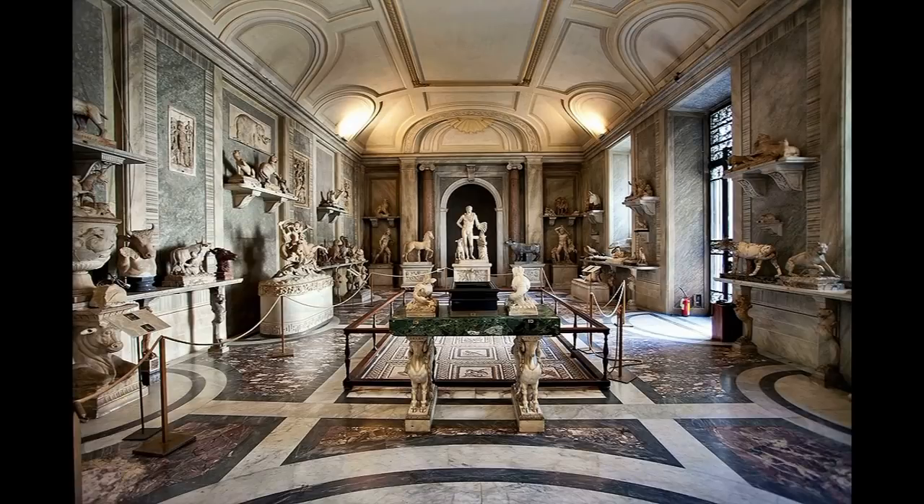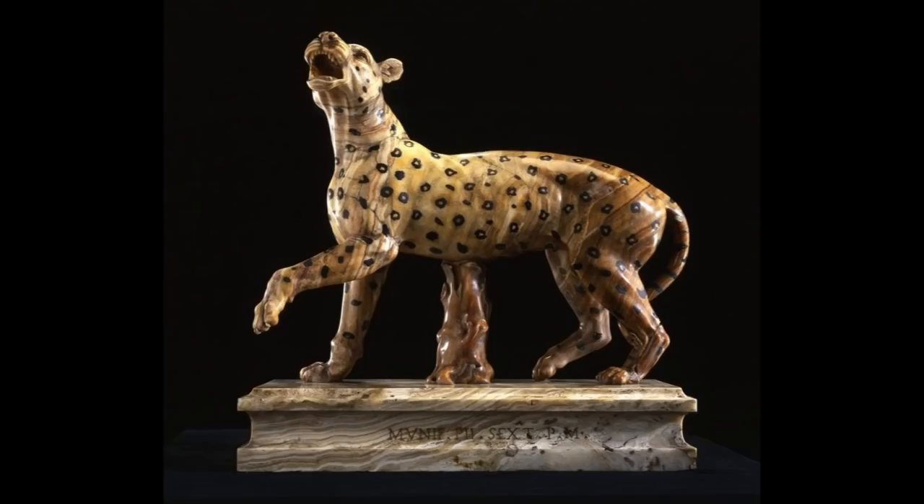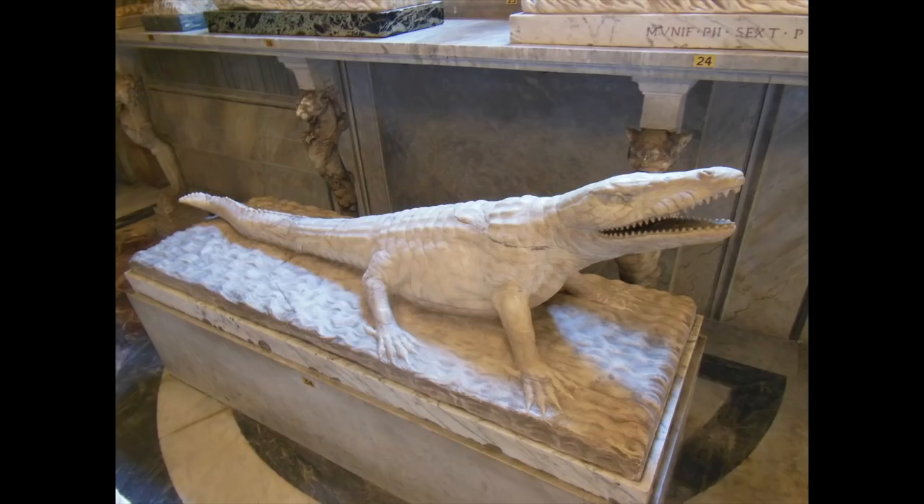Though there are many other fascinating artifacts in the octagonal courtyard, we'll move on now to the animal room, which contains well over a hundred statues, statuettes, and reliefs featuring creatures. Although almost all of these are Roman works, most were heavily restored in the 18th century. But there's plenty of genuine antique goodness here, like this splendid leopard made of alabaster with inlaid marble spots. I'm also a fan of this crocodile. The Romans knew crocs from beast hunts staged in the Colosseum and elsewhere. Augustus once set up a sort of gator farm in the campus marshes.